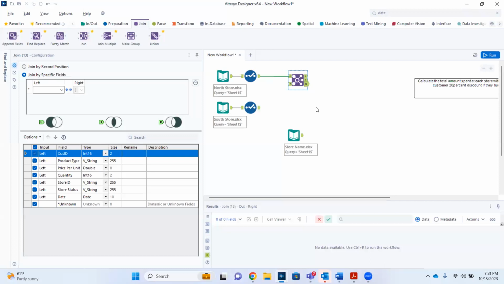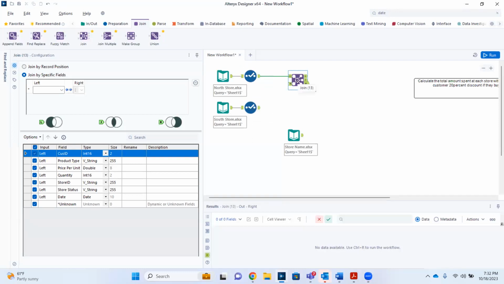By default, when I drop the join tool on the canvas, it automatically picks from this data stream. Another thing is that each of the tools on the Alteryx Designer canvas always has a tool ID number. Can you see input data 2? This is input data 3. This is select 10. This is select 11.